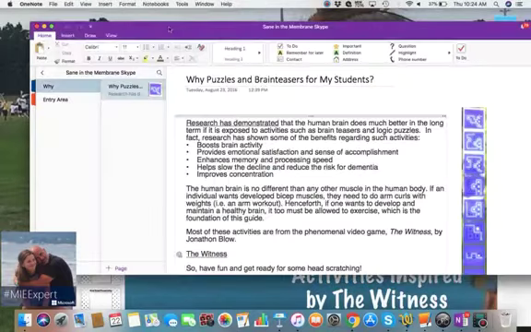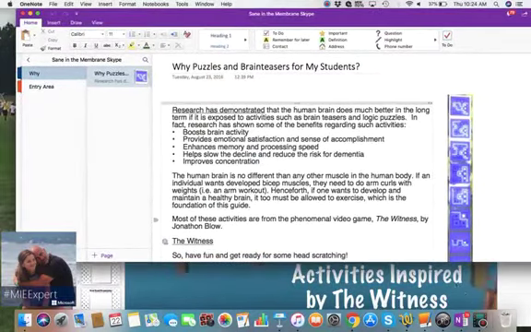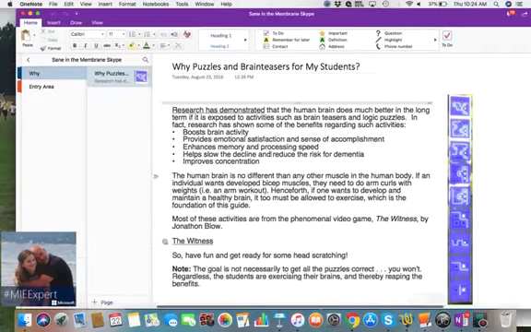So this is just an idea of what the kids would see. The whole thing isn't here, but I just wanted to show you some of the neat little tools that I like to play around with, and I honestly learn something new almost every time I play around with OneNote, which is why I enjoy it so much.